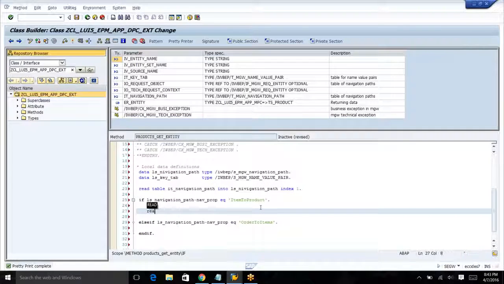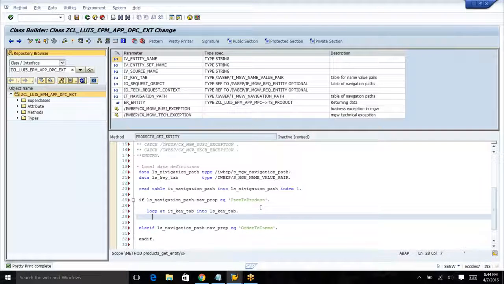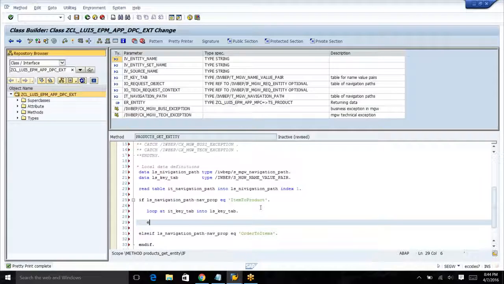Now I'm going to read or loop at it underscore key tab, since I'm expecting two values, into ls underscore key tab. Okay, and loop.